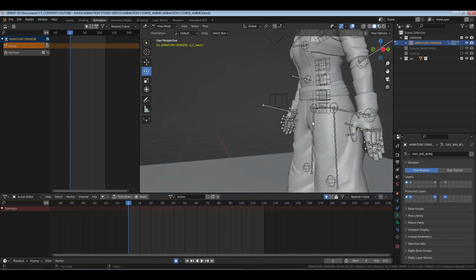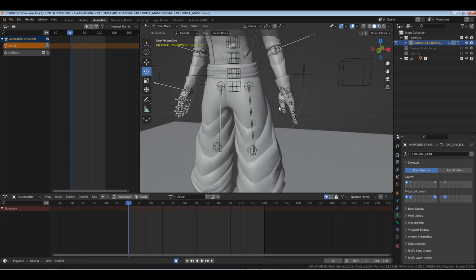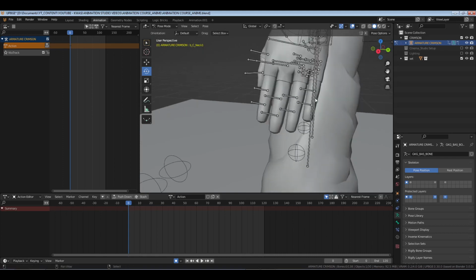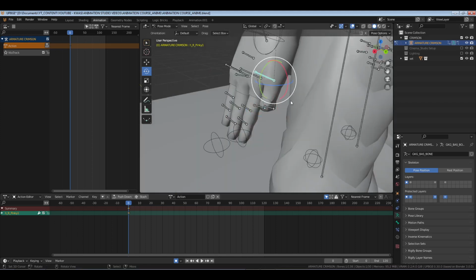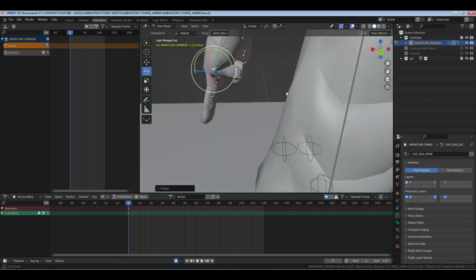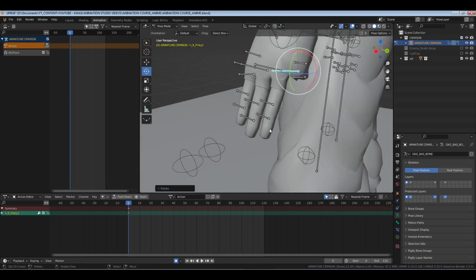In this case, you want to make a fist with her hand. We're going to make the fist, keep it real simple. What I tend to do is 90 degrees on these. So we're going to hit R Y 90, and then R Y 90, and then again R Y 90. It keeps it simple. This way you don't have to sit there and remember, it's simple math.